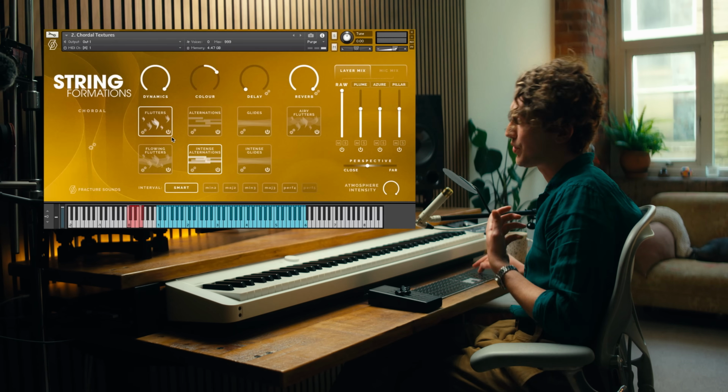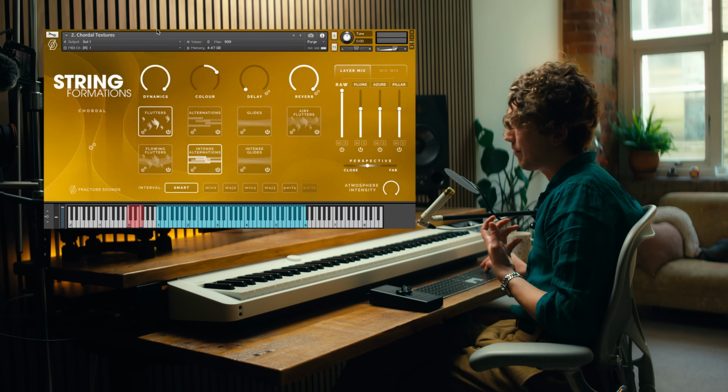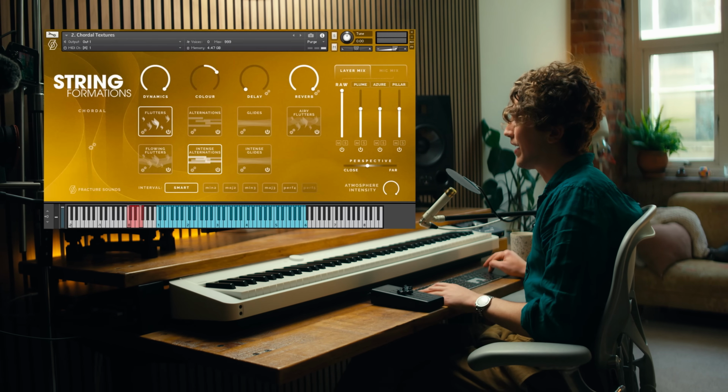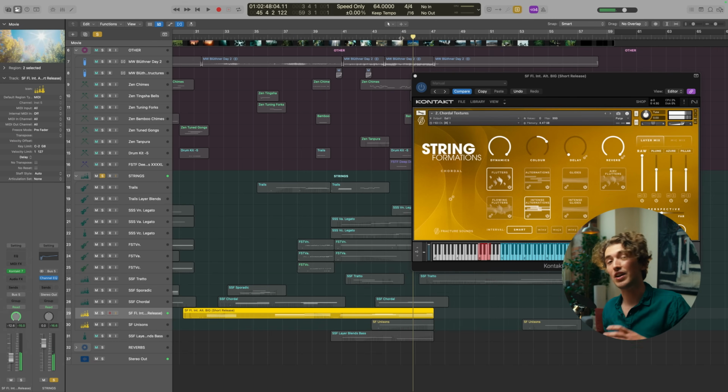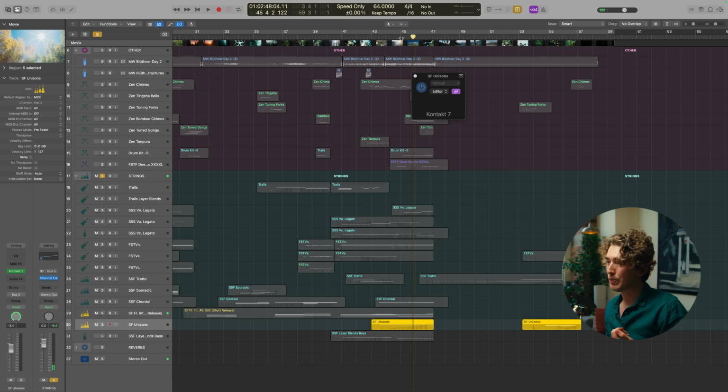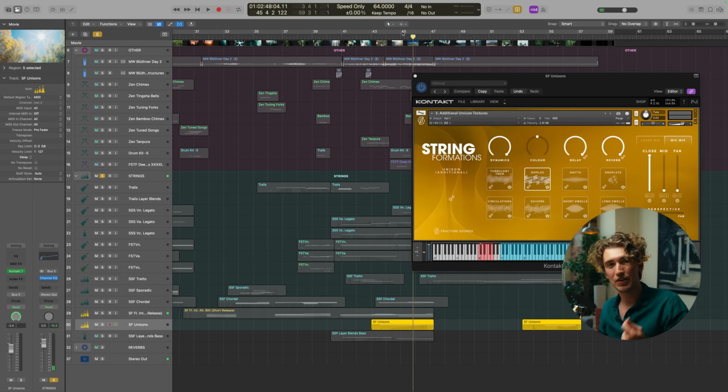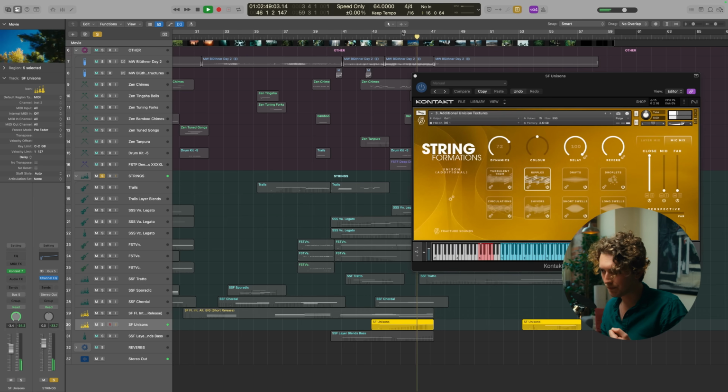In the case of the ensemble string formations, again with the big thick patch that it's got there, this is doing the chords at the bottom. That's kind of handling our lush sort of deep mid section. The tremolo patch comes in towards the end, again just to really heighten that emotion.